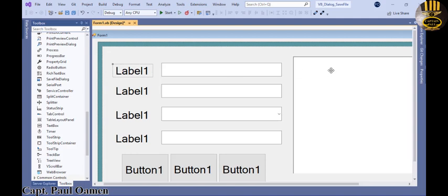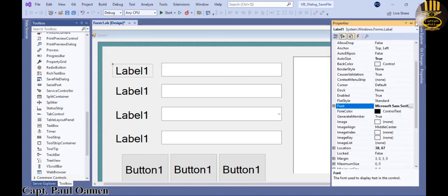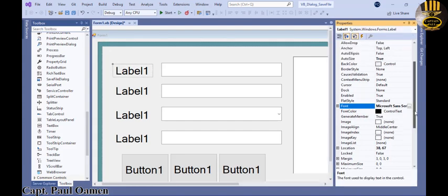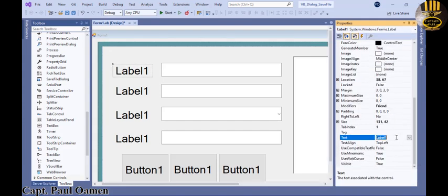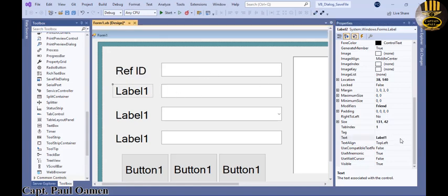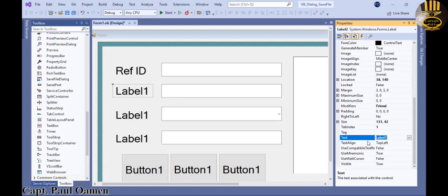Alright, this is going to be the reference ID. Pin this down, just change that to reference ID. And here that is going to be a full name. And here we have gender.